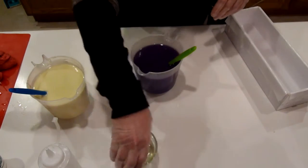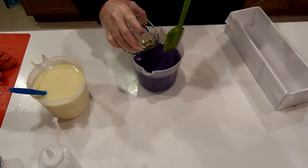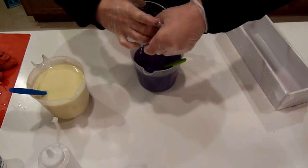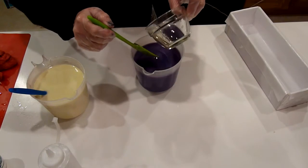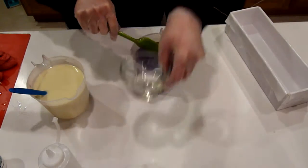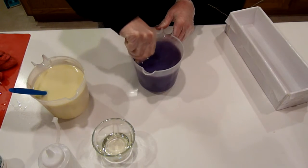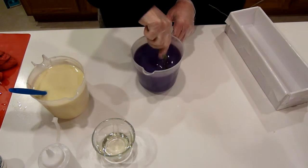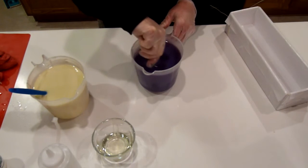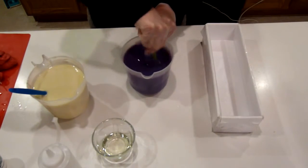So, I may even do my purple. Yeah, I'm going to put this in. Half of it in. Oops. Mix that in, and then I'll mix that in a second. I'll go ahead and lay my dark purple layer first, and then I'll mix in my fragrance oil.